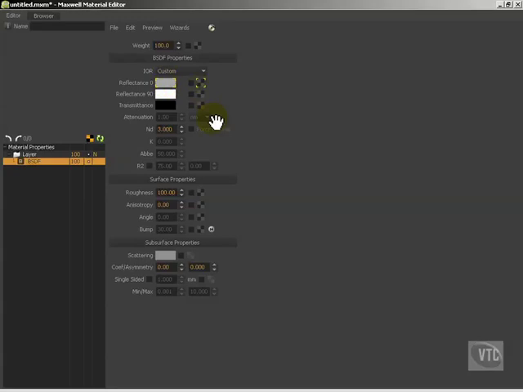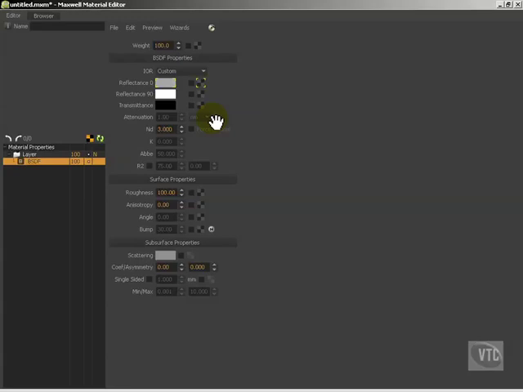Now, the very most important thing to understand about the Maxwell materials is that while they are physically based, the designers of Maxwell Render did not limit the software to only create materials that already exist. There are many physically correct materials possible that right now have no real-world analog. And this is probably the single most confusing thing about working with the material system at first. The basic way around this is to understand that there are realistic ranges for all the values that will have real-world analogs. But when you step outside of those realistic ranges, you're stepping into the world of the physically possible, but not necessarily realistic materials.